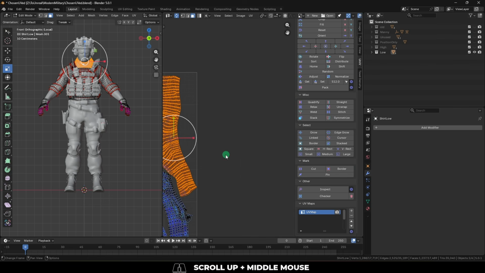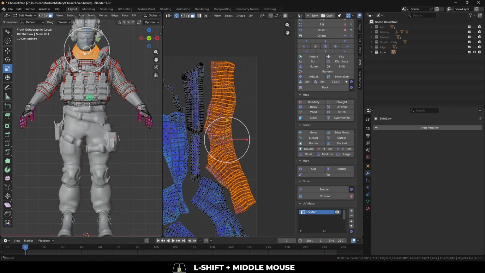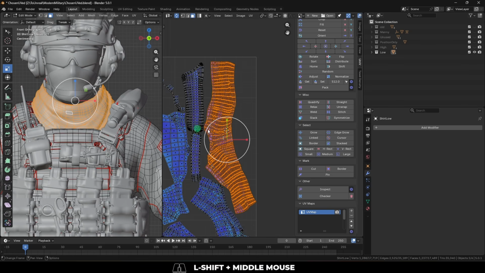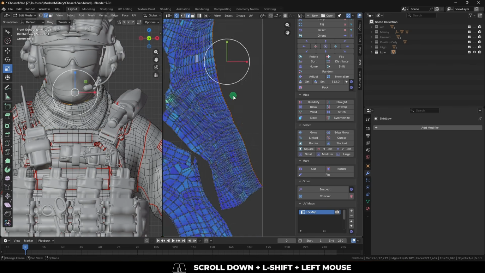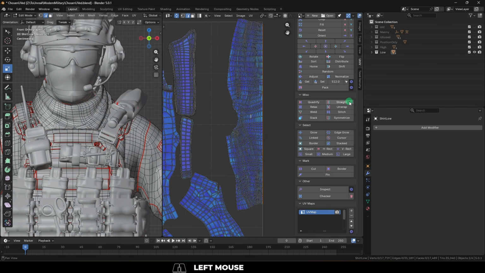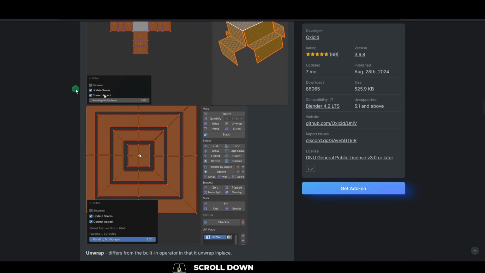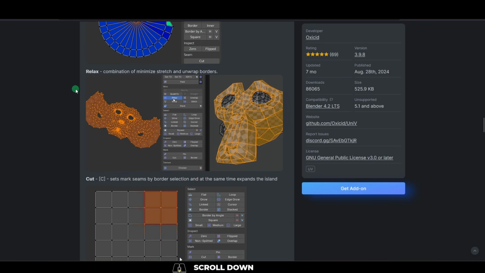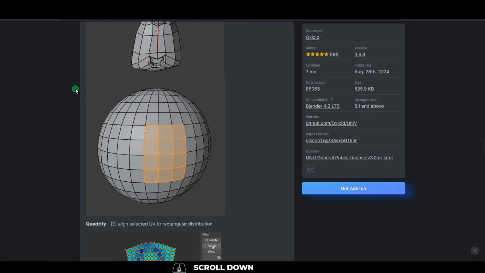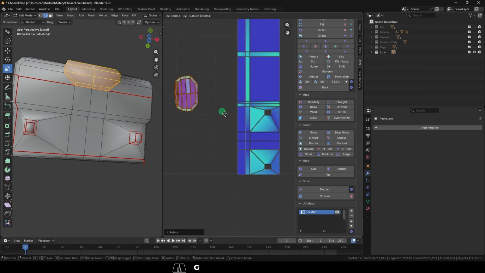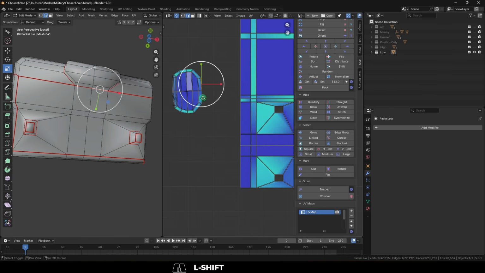Now sometimes you'll have a UV island and you'll just wish it was organized parallel to a single side. Well, you can actually do that if you select the edges that you want to be straight and then hit straighten. And there you go. Now, there's a lot more you can do, and you can see all the other tricks on their website, but these are the commands that I use the most. The only other big thing that I think is worth knowing is if you have 2 separate islands and you find that you actually want to connect them together, just select the edges you want to connect them by and hit stitch.